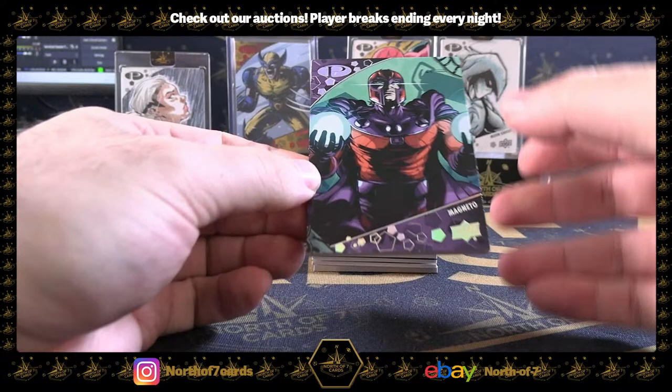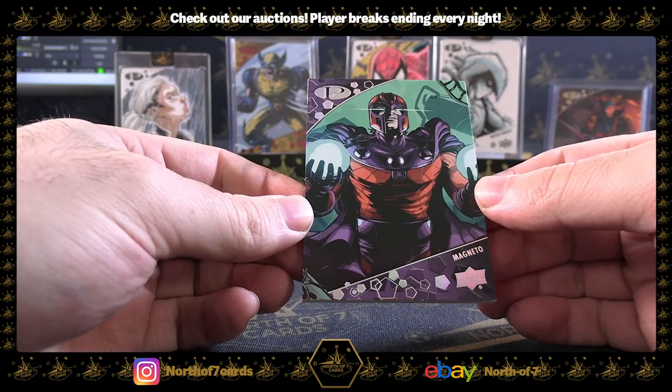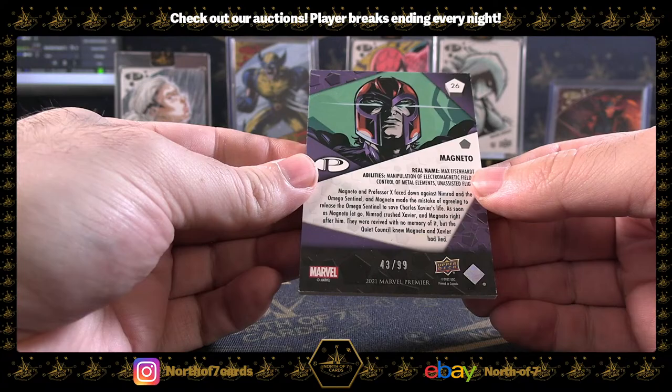We have ourselves a Magneto. It's huge for Marvel Sketches. Cool. Congrats to the double panel then. Well, look how much quality. Magneto, 43 of 99. Magneto.